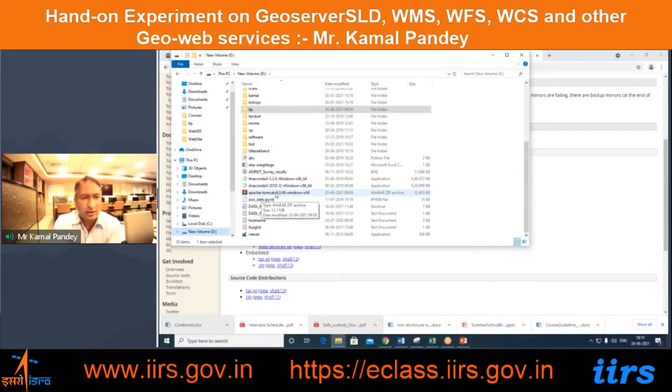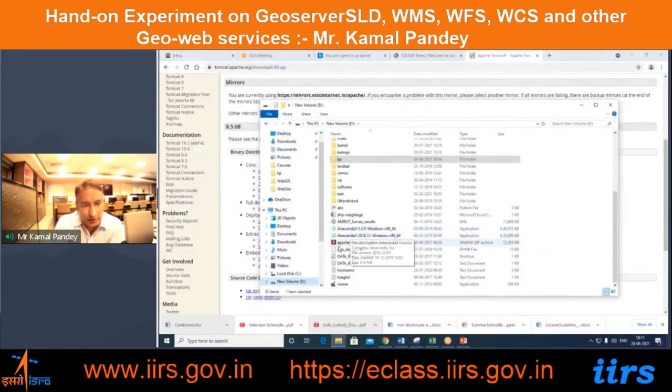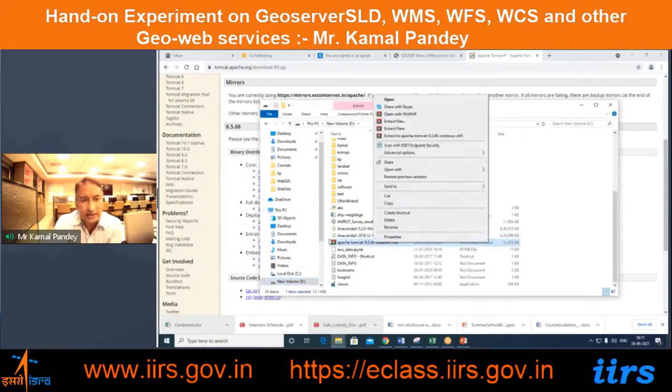It can be any. Since my computer is Windows based, I have taken the Windows based setup over here. So if you see it here, this is downloaded over here. What I can do is just right click here and extract it in any directory, C drive or D drive, wherever you want to extract it.